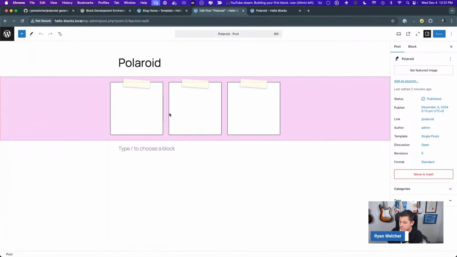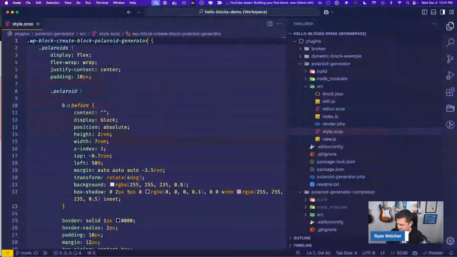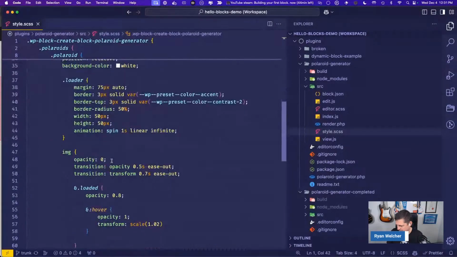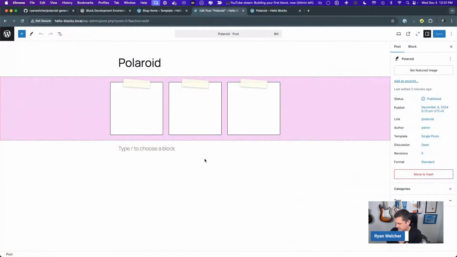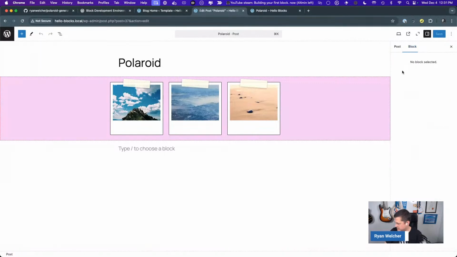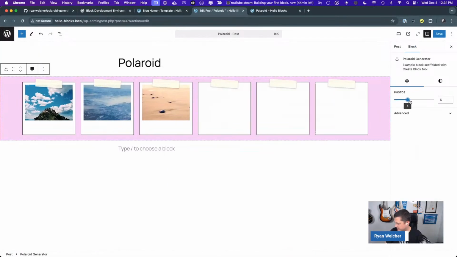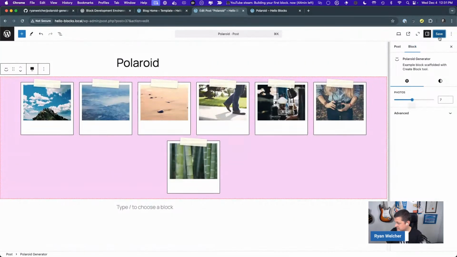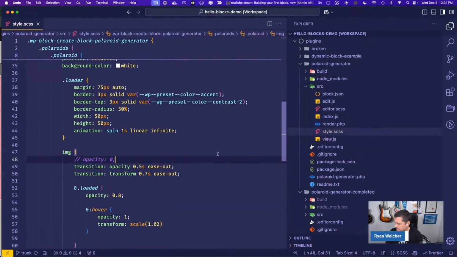So I think there we go. That did it. Okay, so we can see that there's an issue in here. I know what the issue is, but it's not clear, for reasons I'll explain in a second. But basically, I need to do this for now. That should do it. That did, yeah. So now it's popping in. It's allowing us to do all this. So we've basically built the admin side, except for one step, which I will explain in a moment. So let's take a look at the front end.